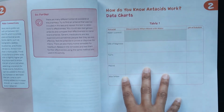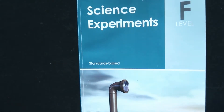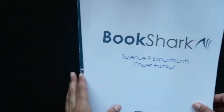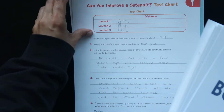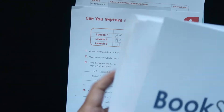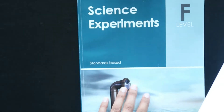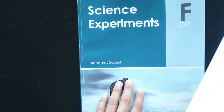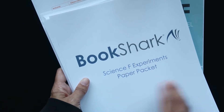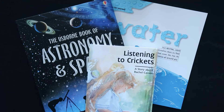At the end of each weekly experiment, there is a data chart where you can record your information. For our purposes, we use the paper packet. The ones we used are towards the back — we have the antacids one and the catapult one. And when we go to do week three, here's the What's in Your Blood data chart. It's the same as what is at the end of each chapter experiment. We've chosen to use the paper packet because it's easier to just bring to the table and move around as needed, rather than flipping back and forth within the book.